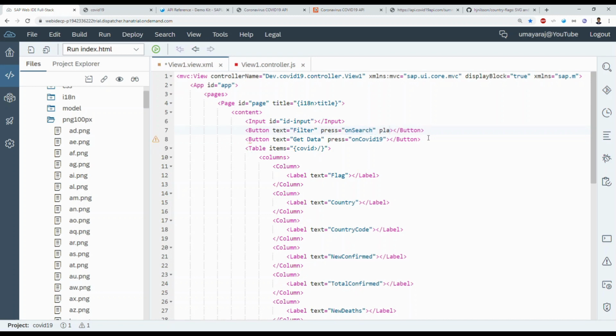then we can give the placeholder here. Country code, country name based filter.